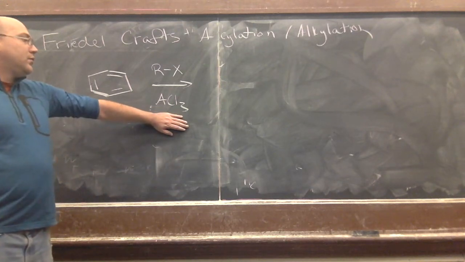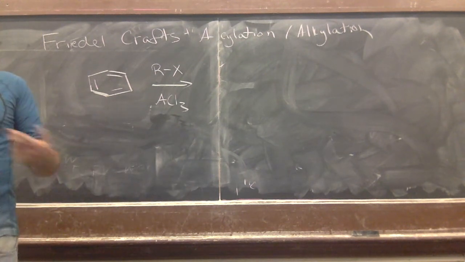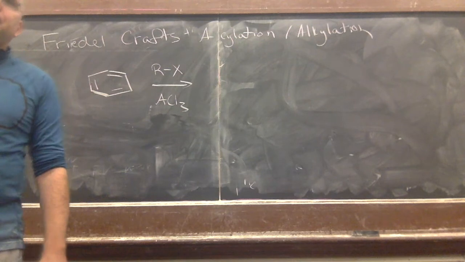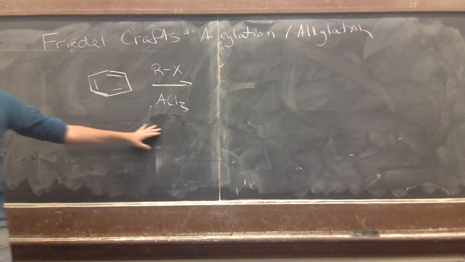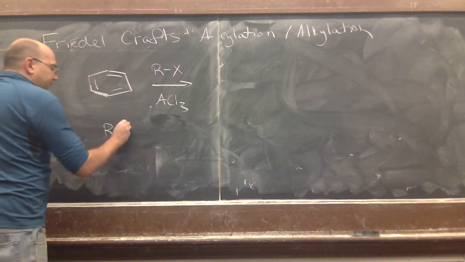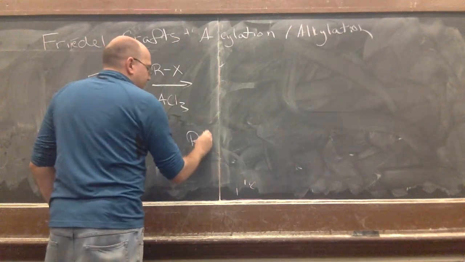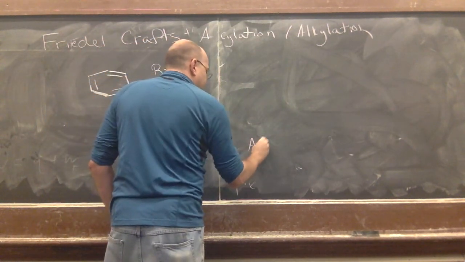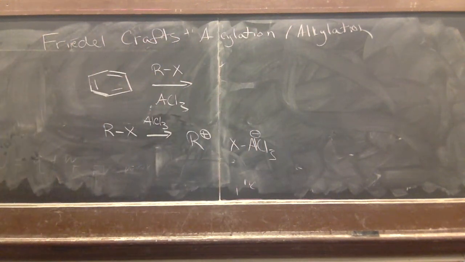Wait, do the two halogens have to match? Huh? Do the halogens have to match? Sometimes people do, because otherwise you may get crossover, but it shouldn't be a big deal. But yeah, so the point is Lewis acid, AlCl3, plus some alkyl halide. So you could get R plus. Yeah, exactly. So the same thing with what we saw with FeBr3, right? And that's that RX, right, that we'll get that R plus.